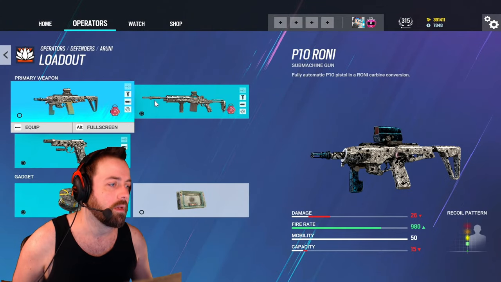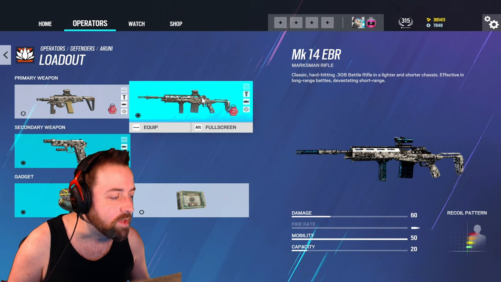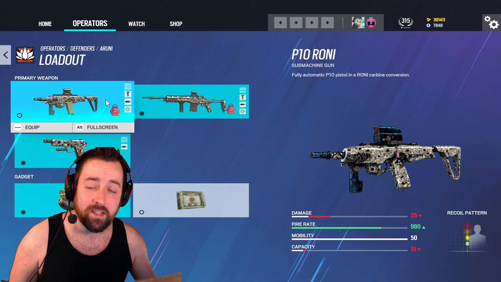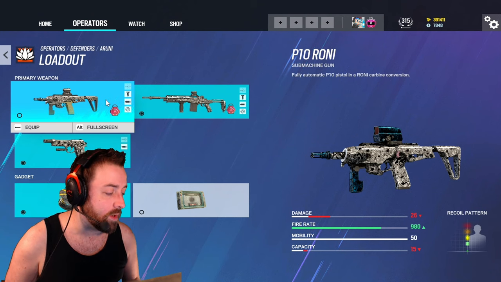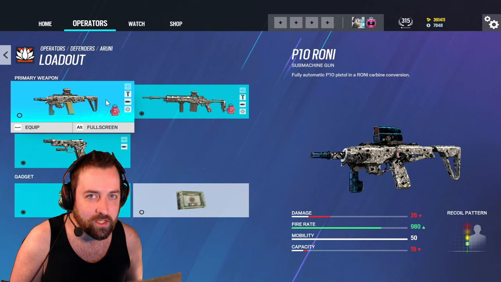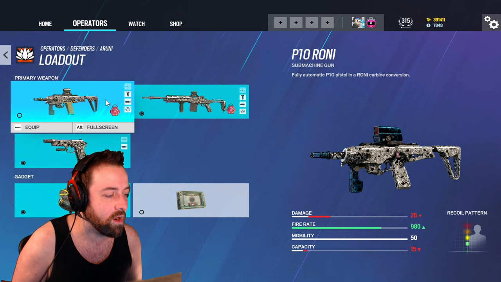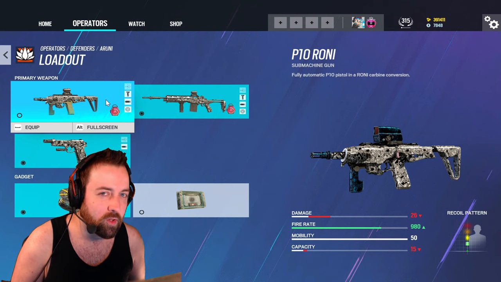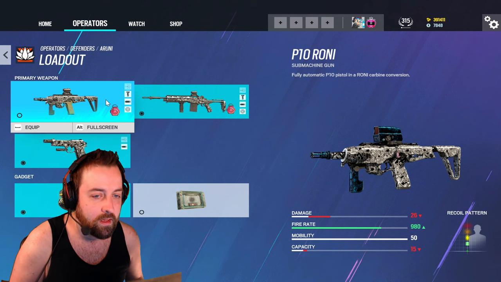We have the Roni and the MK14 EBR DMR. Honestly, I have these guns, solid choices. So you have the Roni, which is pretty fast fire rate with low damage, so you're going to want to go for headshots. It's hard to kill multiple opponents that are all coming for you because after every engagement, you're probably reloading 16 bullets. So it's a little tough.